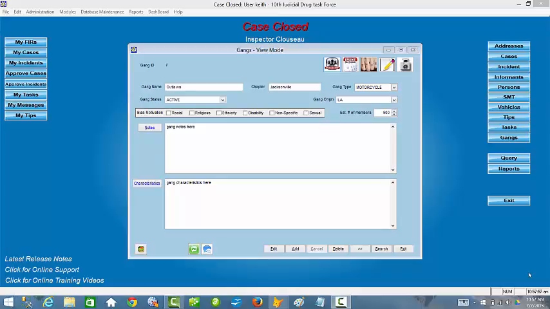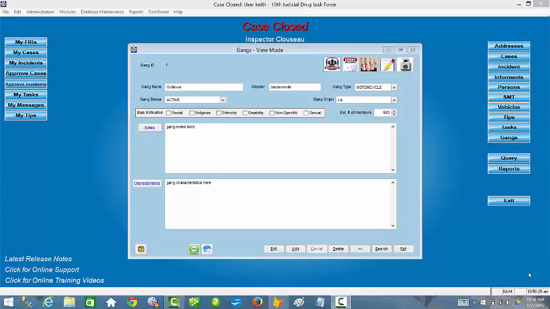Today we're going to cover part 1 of the gang module produced by Case Closed Software. Case Closed Software is a case management software for criminal investigators, but today we're going to be covering specifically the gang module. The gang module is a multi-agency capable software, whereas the hosting company will be using the client server part, which we'll cover today in this first demo. Then the outside agencies would be using a web browser to access the gang module.